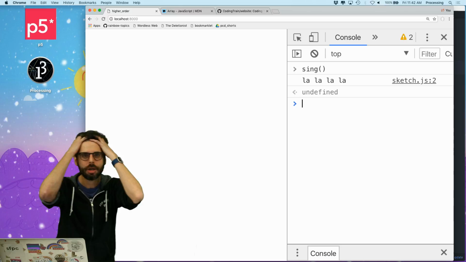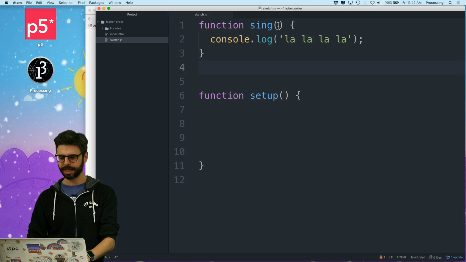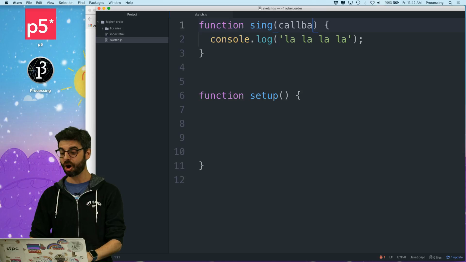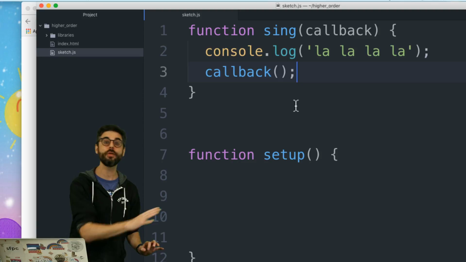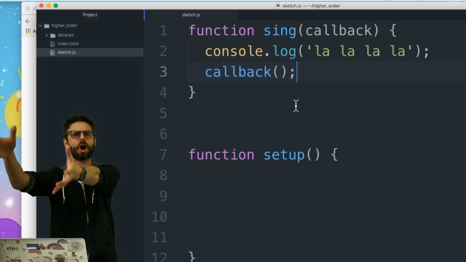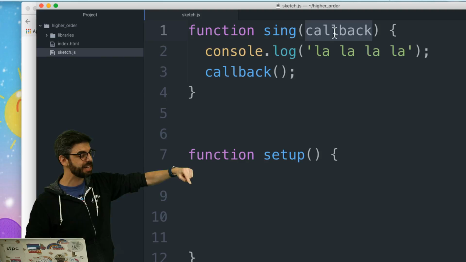What if I were to say, hey, this function takes as an argument another function, and that might be called a callback. And when I finish singing, I execute that function. So you can see this might be code that you've never written yourself, but it's code that's happening all the time in JavaScript libraries that you use. Because a lot of times you say, hey, load this JSON and here's a callback, or do this, but apply it with this function. So this is the idea of if you could send in a function, right?